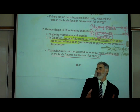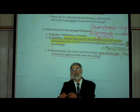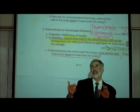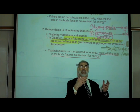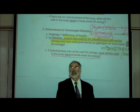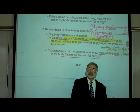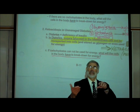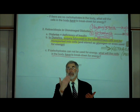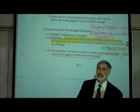Now, what does insulin fundamentally do? Fundamentally, insulin causes sugars in the bloodstream to be transported into the cells of our body. And as the sugars are transported into the cells, in most cells, the cells will then be able to use that sugar, oxidize it as a source of energy in order to make ATP. In the case of liver cells especially, the insulin makes the sugars go into the cells, where inside the liver cells these sugars can be snapped together into the polysaccharide glycogen to be temporarily stored.